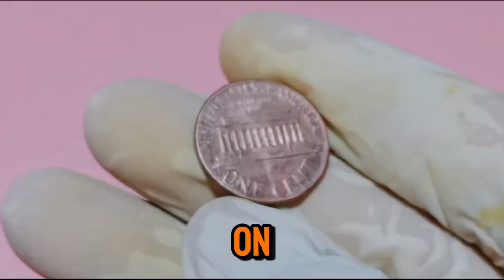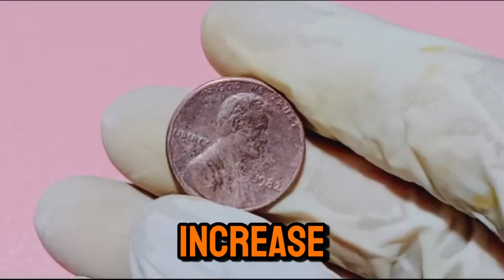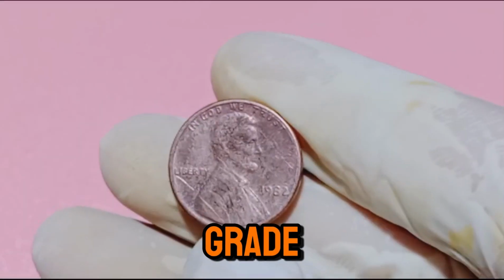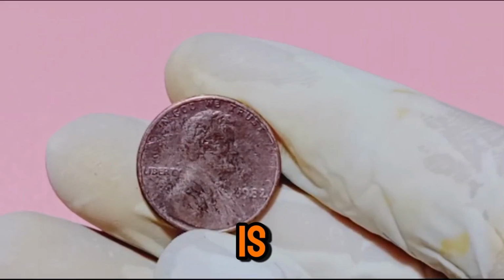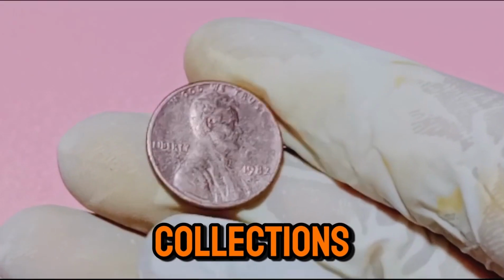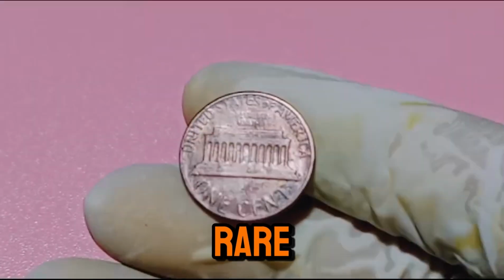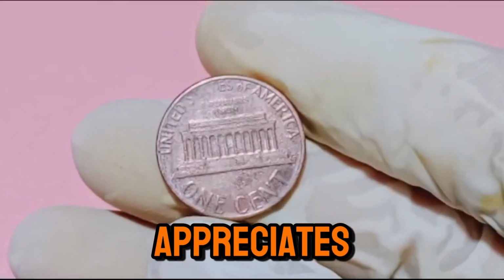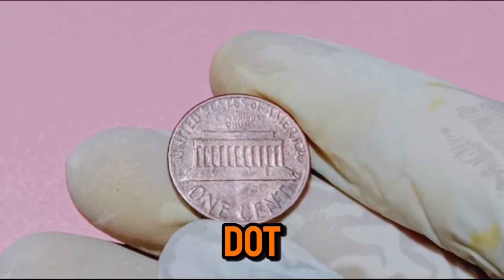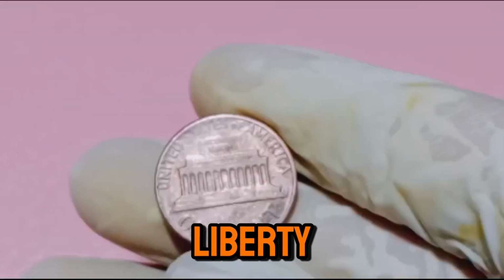As time goes on, the value of rare 1982 pennies is expected to increase. The supply of high-grade, copper small-date varieties is limited, and as more collectors seek to complete their Lincoln cent collections, demand will rise. If you happen to own one of these rare pennies, you could see its value appreciate significantly in the coming years. So there you have it, the story of the 1982 1-cent Liberty coin.